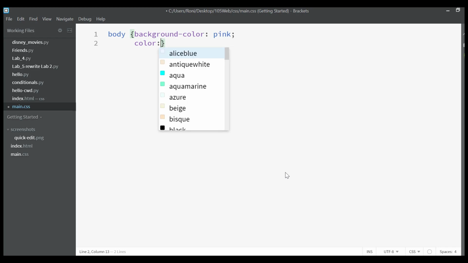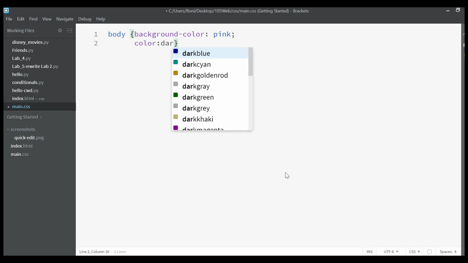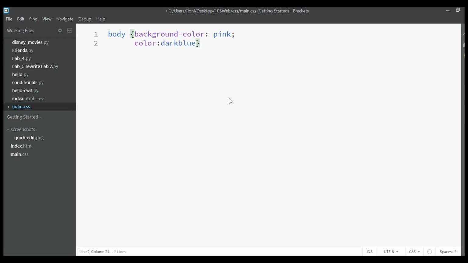So I'm going to do a color. This one's going to be, I don't know, we could do a dark blue, I guess. Kind of looks like black. Okay, so I can end that here and just make sure I have my bracket here. Just in case I want to come back and add another property, I end it with a semicolon. I don't need a semicolon if I don't have another property there, but that's just something I like to do when I'm practicing. So I can do as many spaces as I want in between.